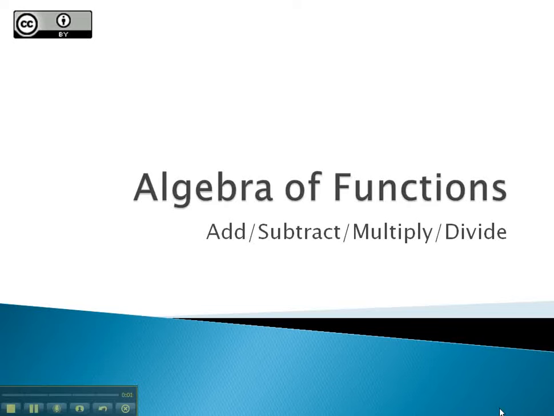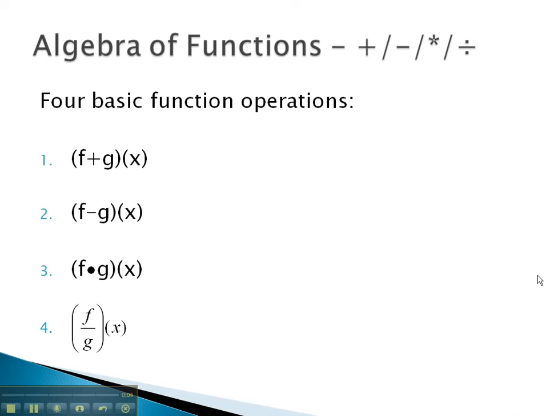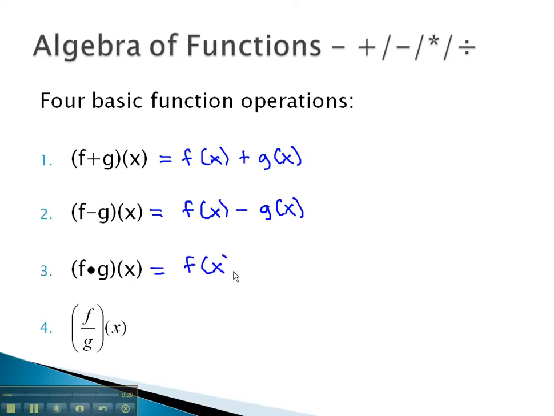In this video, we will look at the 4 basic operations that we can do with functions. This is mostly getting used to the new notation, where when we see f plus g of x, this simply means take f of x and add to it whatever g of x is. Similarly, if we see subtraction between the f and g, that means take the first function and subtract the second function. We can also multiply f of x times g of x, and we can divide f of x by g of x using the similar notation.